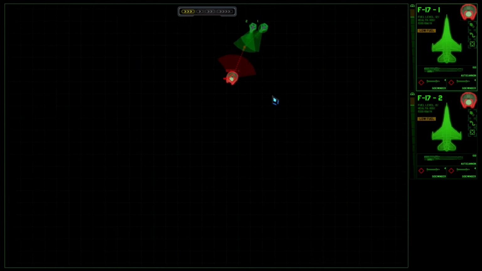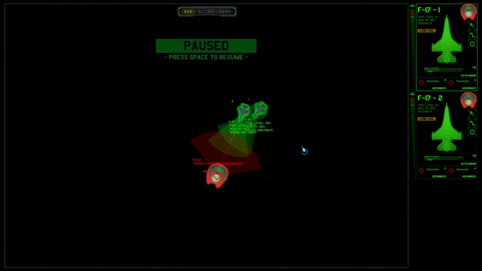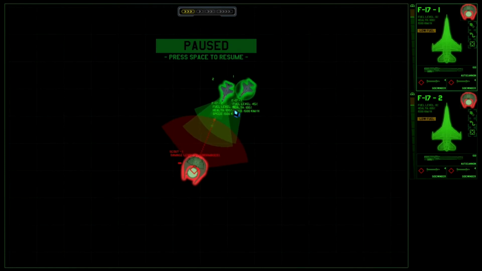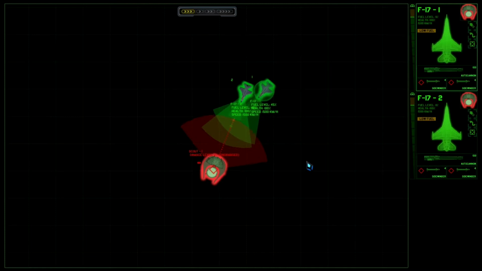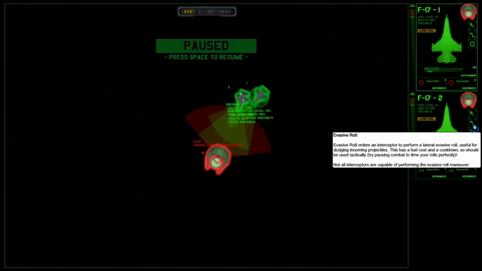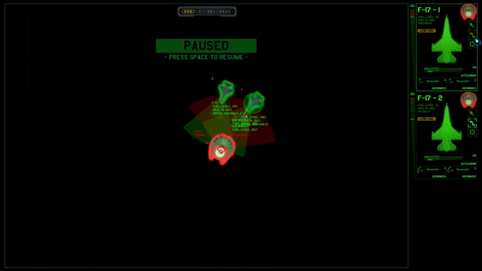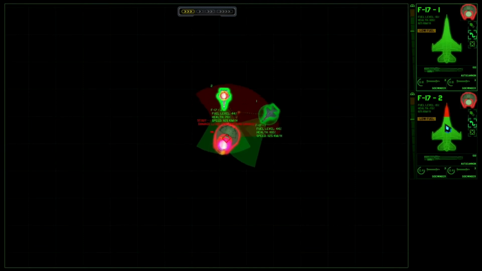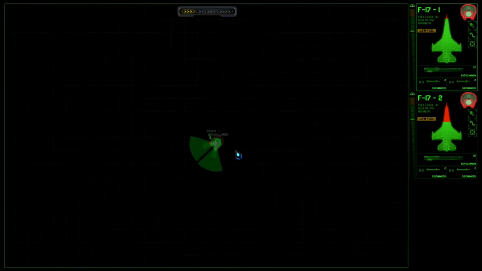That's right, moving right along. Now the scout has more range than the version F-17s, but the F-17s pack a punch. Number 2 is gonna get shot down pretty soon, so I'm gonna dodge. Alright, he's shot down, that's great.